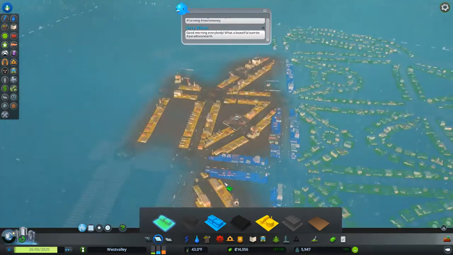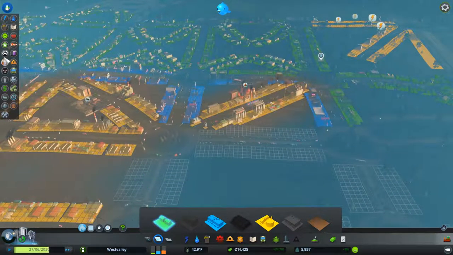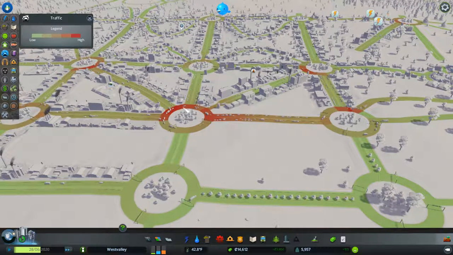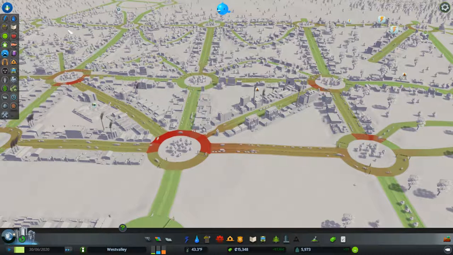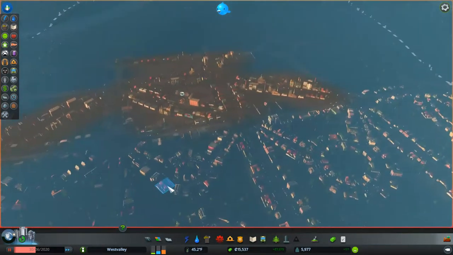All right. Looks like we've cleaned up the traffic here. Let's take a look at that. I mean, it's still red, but it's actually not as bright red, I think. There's spots where it's not as red. And we don't have that backup clear up here. The cars are still parked on the side of the street for whatever reason. All right, well, that's something we're just going to have to keep an eye on as time goes by.